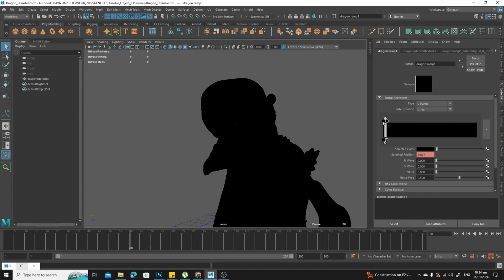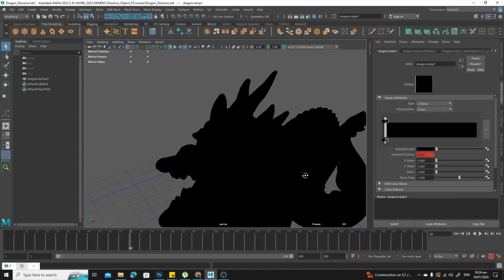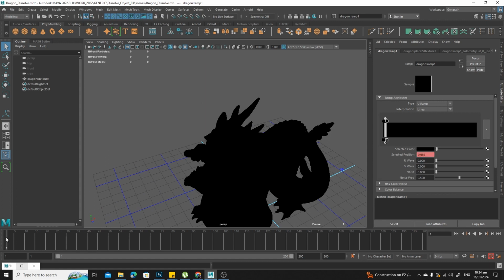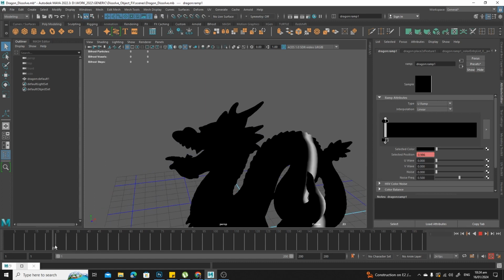Okay, and then again, I can keyframe these guys. Set key, set key, set key. Okay, and if all goes well, you can see we now have a stripe of white just rolling along.